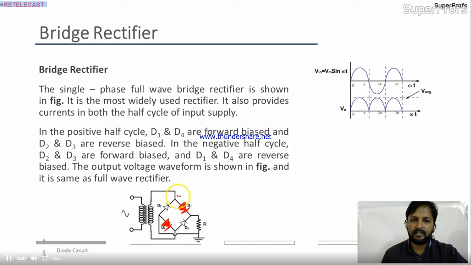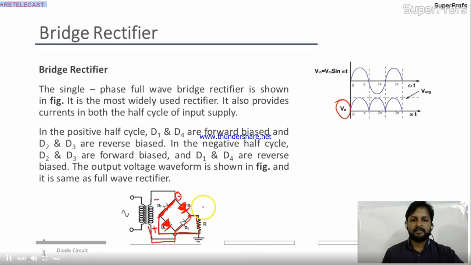In the negative half cycle, the voltage is negative because the input will act like this. Because of this negative, this will be in forward bias. So current will go to this. Now current will go to the resistor like this, and at this stage it will come like this. So in this case you are getting again the voltage drop, and at the output stage you are getting V0.